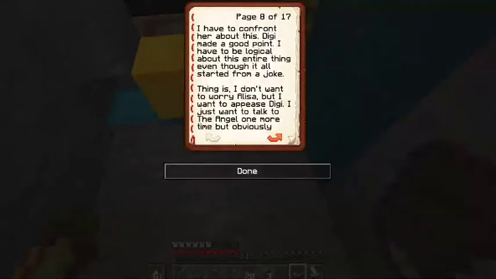Should I confront her about this? Sorry, I think even if it was all started from a joke. And yes, I don't want to worry Alyssa. I want to appease you. Okay, pretentious language.